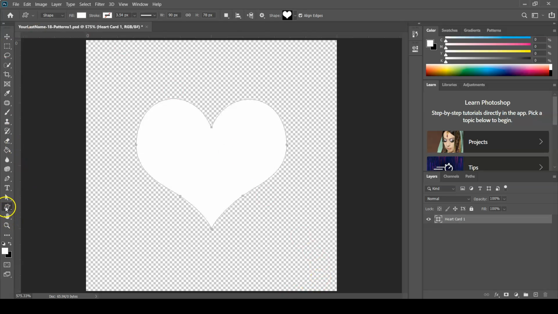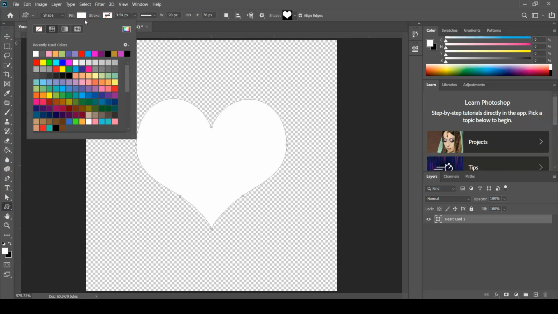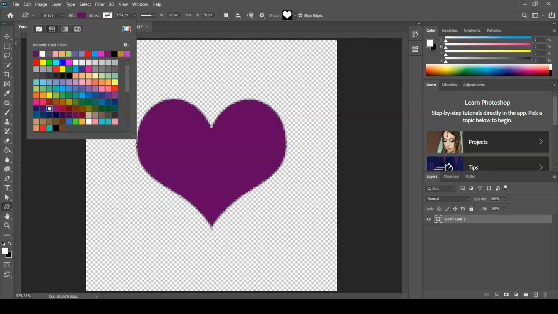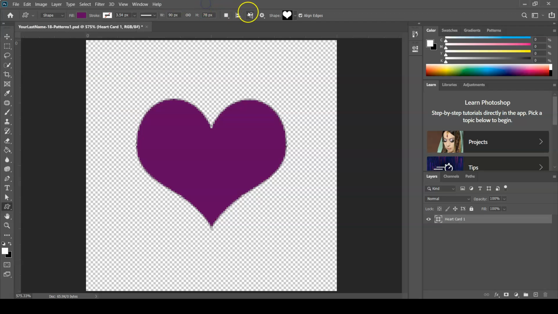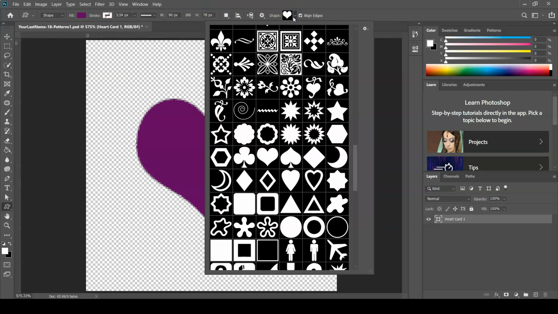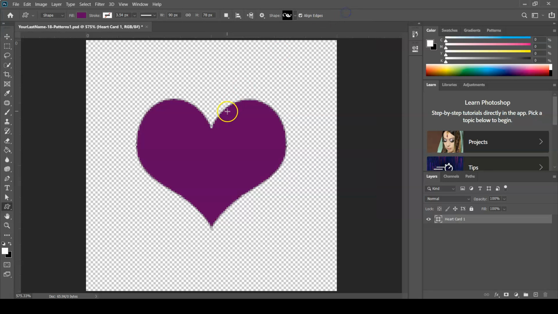So you do need to be on a shape tool to be able to adjust the color of your shape. You'll notice at the top right here it shows my fill and stroke color of the shape. If I were to change tools, I don't see those options up there anymore. So you would want to be on your custom shape tool, and then you can adjust the colors. And then I'm going to start just layering on different shapes. So I'm going to choose a different shape.